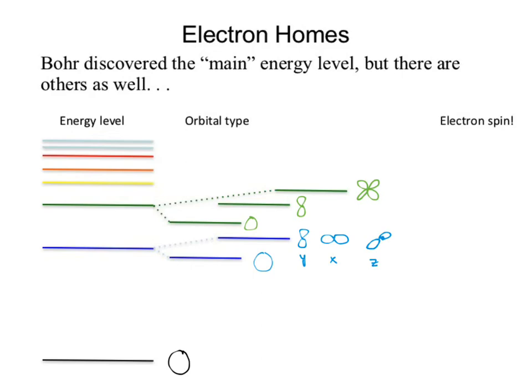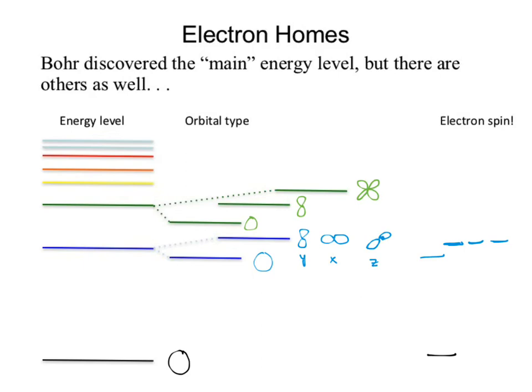So if I was to go through and use kind of the line representation I've been working on, we have the first one, first energy level. Our second energy level splits into those 4 possible orbitals. I want to be able to name these. If I point to this bottom line, I don't want to say point to the bottom line because I have to point. So how can I name that orbital so that everybody knows without me pointing?